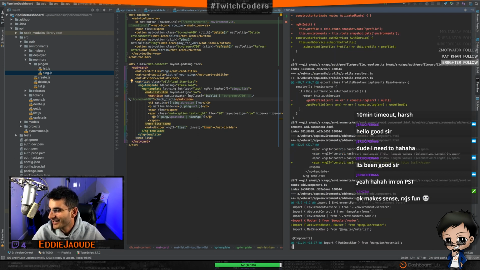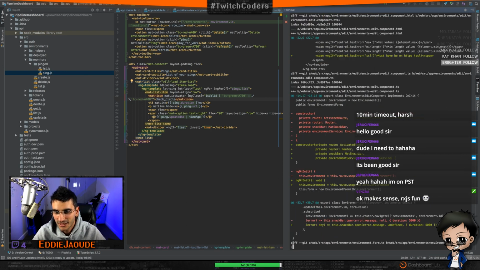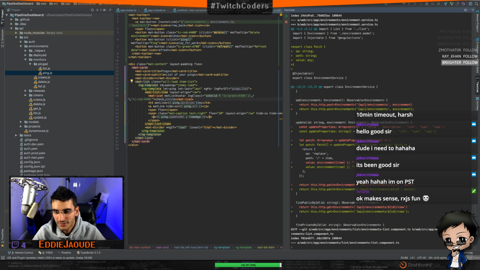Oh, RxJS is fun, yeah. But the odd thing was it was working for the navigation, but not within the page. So I was adamant that shouldn't have been an issue, but I didn't quite get to the bottom of it. But I think the navigation was working just coincidentally rather than it should have been. So I don't know how much more I need to flick through, but yes, I've changed all these.